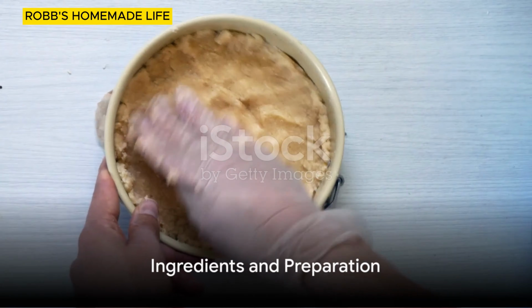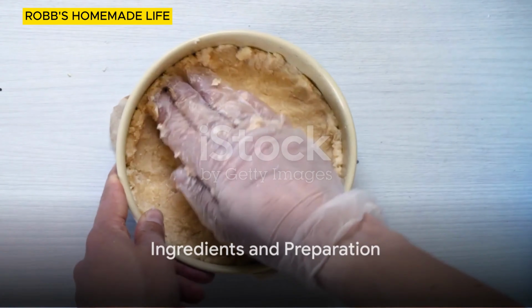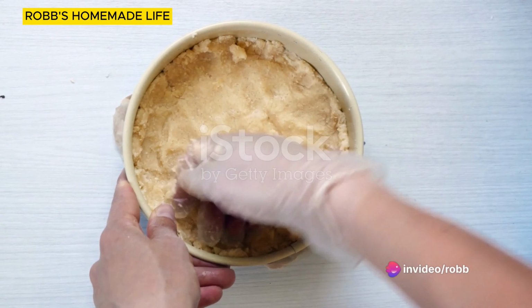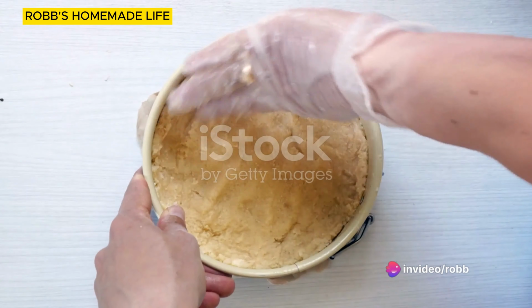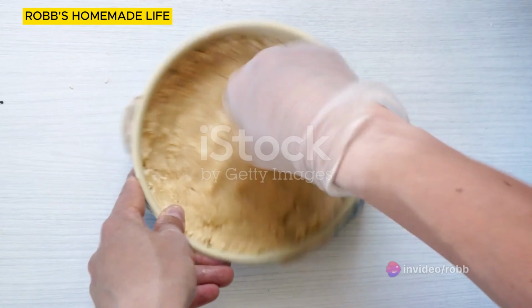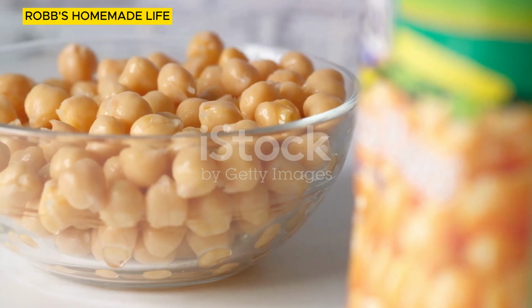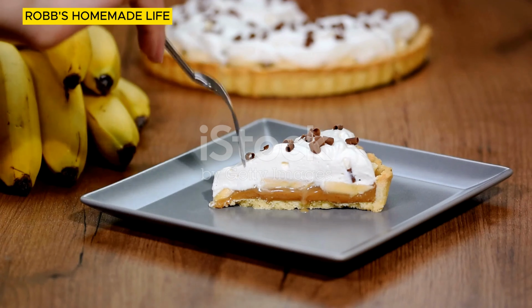The star players in this game are a 9-inch graham cracker crust, a small container of tofu, a cup of cooked chickpeas, a pair of bananas, a small box of banana pudding, a solo egg, and a cup of vanilla soy milk. Yes, you heard it right. Chickpeas and bananas together at last in a pie. You're in for a treat.